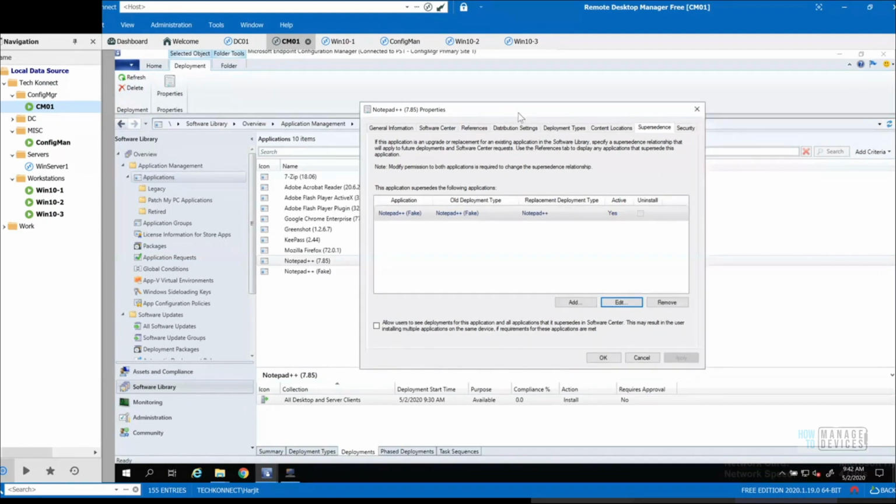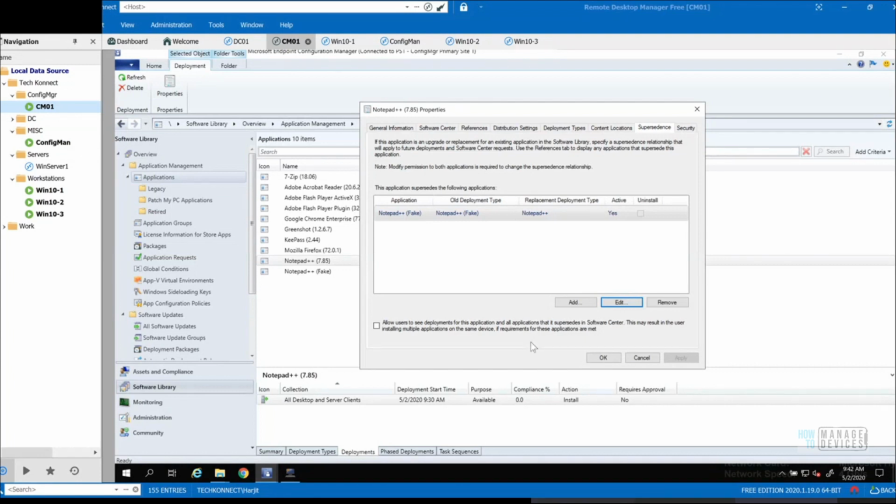So most of the applications nowadays come with the in-place upgrade, especially the MSIs. If the MSI doesn't have an in-place upgrade code, that's when you will be doing a clean uninstall and doing the fresh install instead of doing the in-place upgrade. Okay, so that means basically all the MSI applications, we can use that automatic upgrade of Supersedence option.